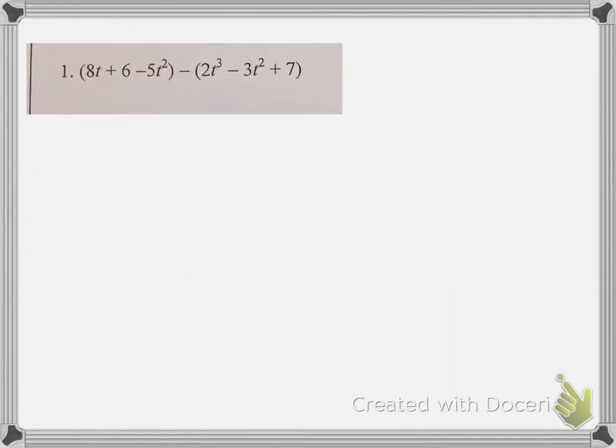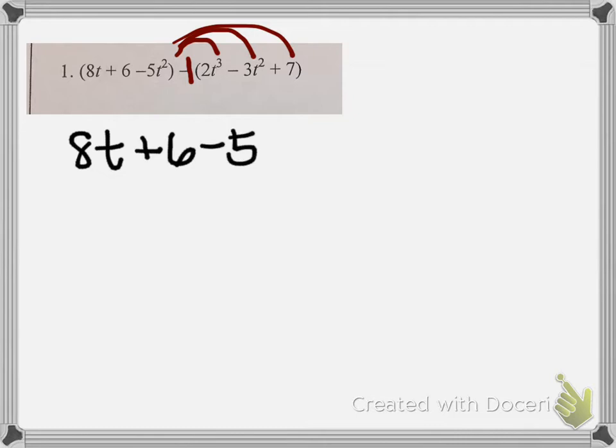So for this example, what we want to do is actually combine like terms. If you notice, there's a subtraction in the middle, which tells you that you must distribute first the negative to the second terms that are in there. So using distributive property, first we'll go ahead and multiply -1 to the first one, then -1 to the second one, and then -1 to the third term. So we get something that looks like this.